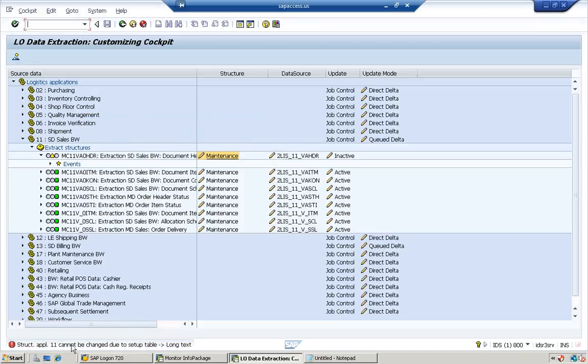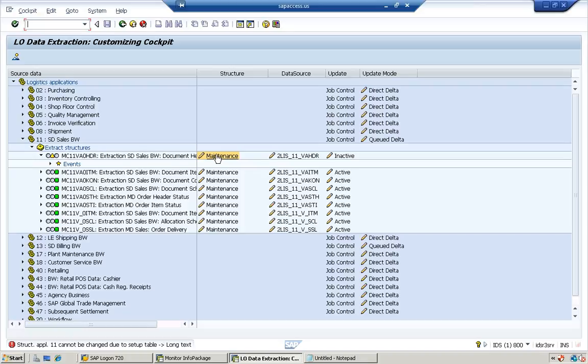So it is saying that you cannot go ahead and change this right now. The basic reason being the setup table has data. If you're changing the structure here, it means that you're actually changing the configuration of the setup tables. The setup tables previously had 180 of those fields. Now we're changing it to 26 or 27 fields.